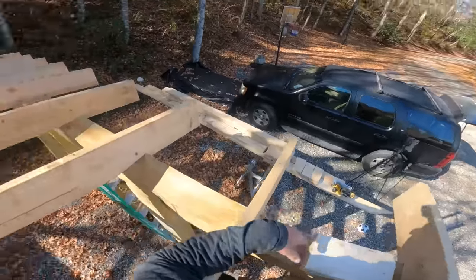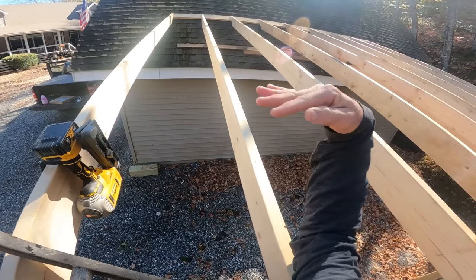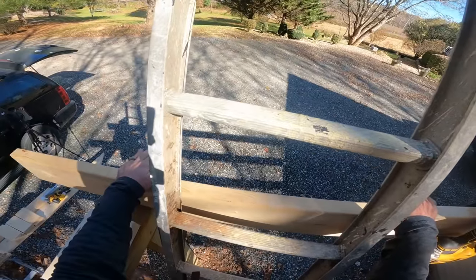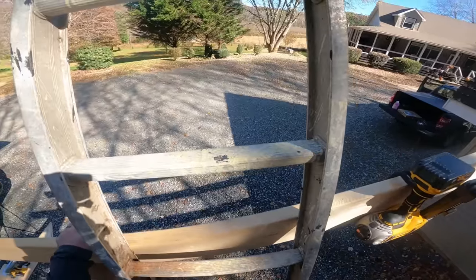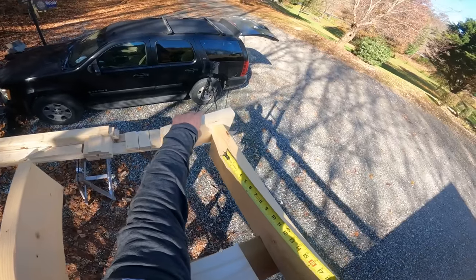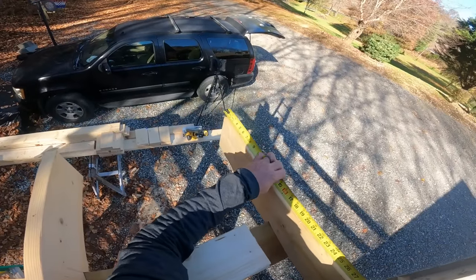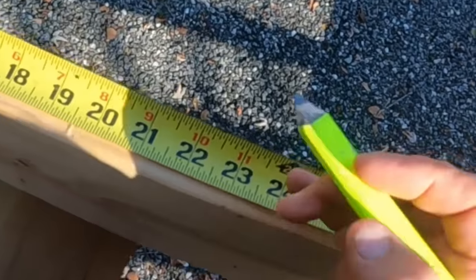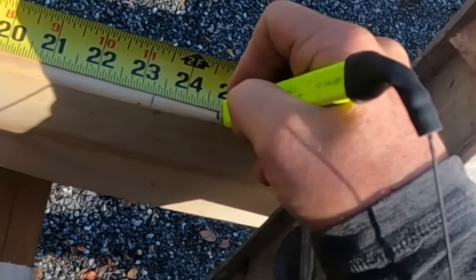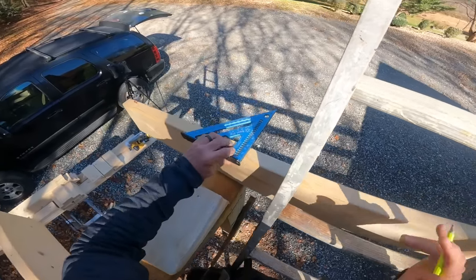And again, I don't know which way I'm going to lay out this roof with my sheathing. I don't know if they're going to go long ways this way, 8 foot, or long ways this way. I'm going to have to figure out which way works best, but either way, I still want to put these on layout of 2 foot, just like my joists. So what I'll do is I'm going to pull a number, but again, remember this is going to have a fascia board out like this, which is not on there yet. So before I put that on there, I'm going to want to burn an inch and a half. So if I burn an inch and a half, I can put my mark. Remember, this is 24 on center, so I want to be 3/4 back and 3/4 forward of my 24, and then that'll be where this first one goes.